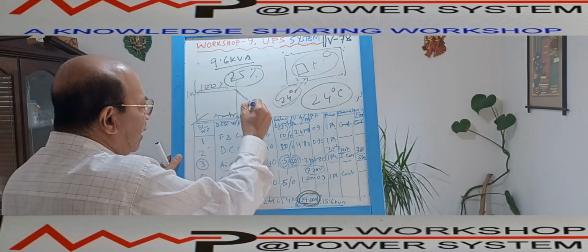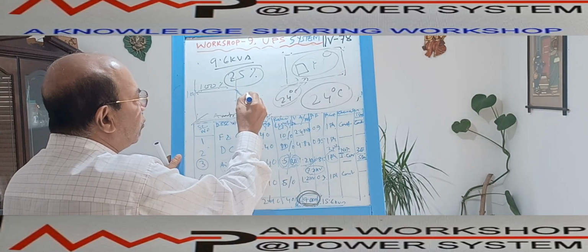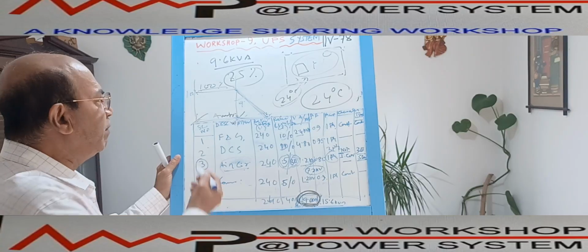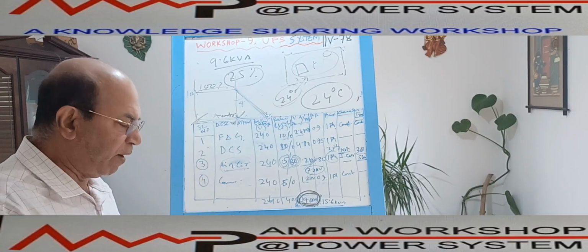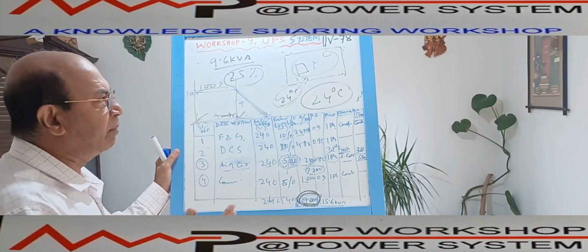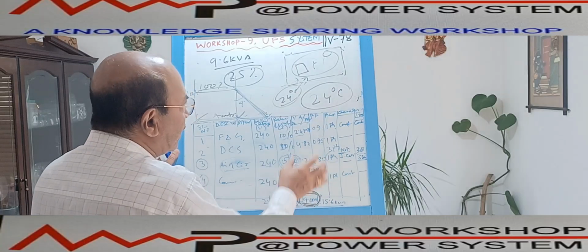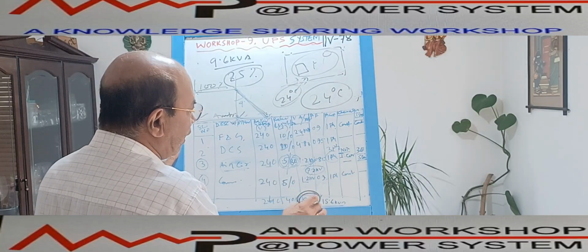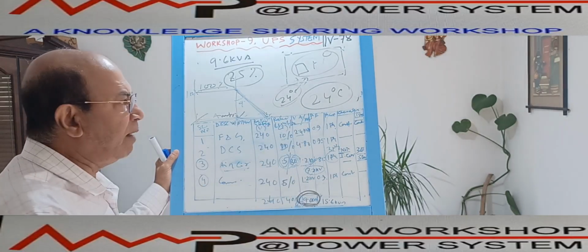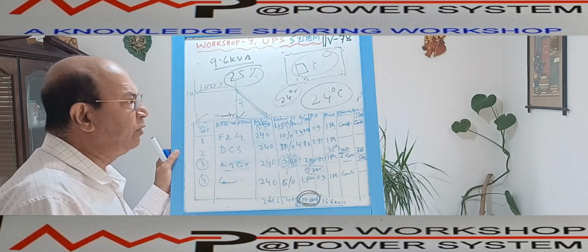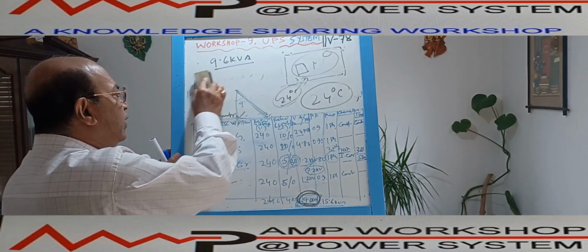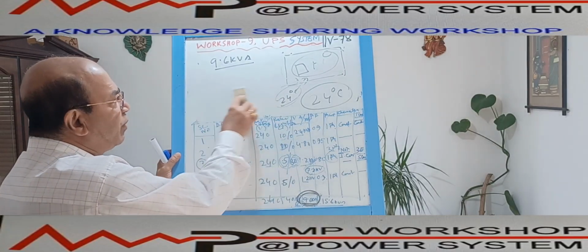It has seen the gradient of this curve is 45 degrees, tan theta equal to 1, which linearly drops. So for every degree centigrade drop, maybe capacity is reducing by 1.5 to 2%. So if there is a temperature rise when the main power supply fails, say this rating, suppose this 9.6 kVA is required at 24 degrees centigrade. Now if the temperature goes up, then automatically the capacity will drop down. So that temperature derating factor we also need to consider when we are deciding the UPS sizing.